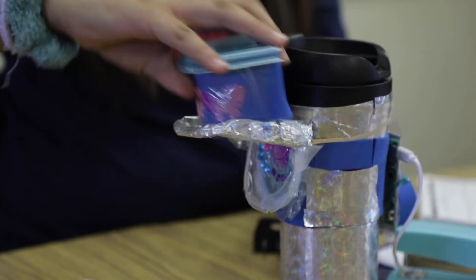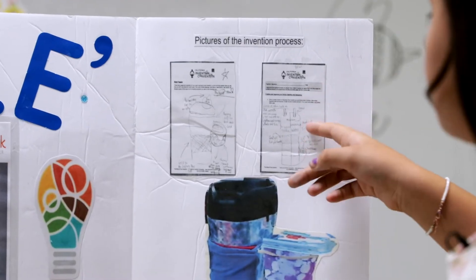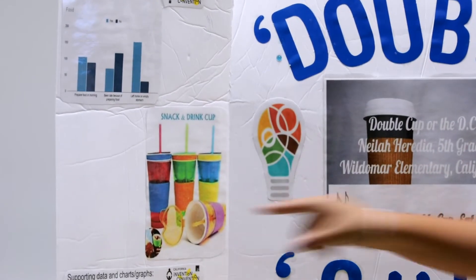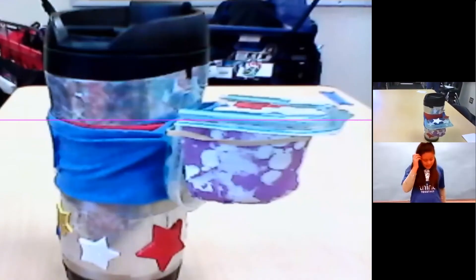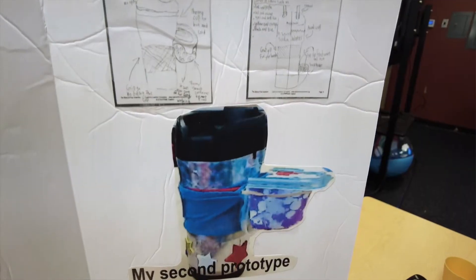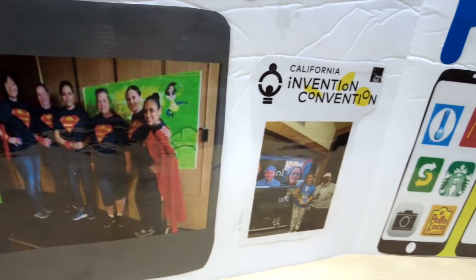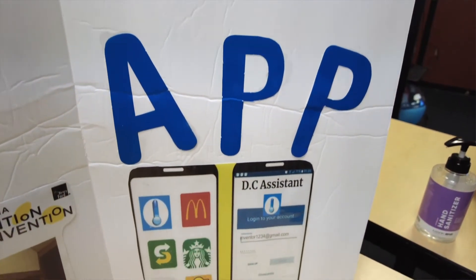The Think Together PLs helped me with my invention. I started off by making just a cup split down the middle with food on one side and a drink on the other. Then I moved up to having a thermal cup and a thermal snack container. The thermal snack container wouldn't really keep it warm for long. I talked with my lunch ladies at my school and they taught me about food temperature safety, so I tried to find a way that it can stay the right temperature and be safe to eat.